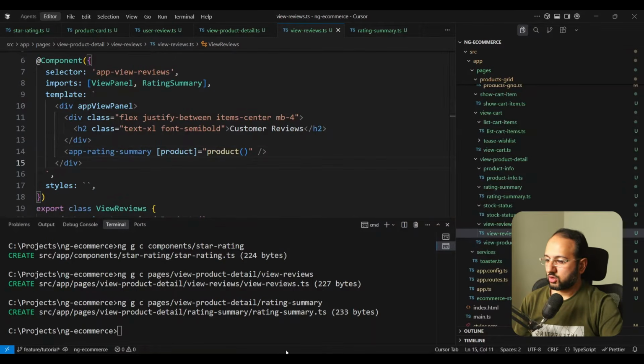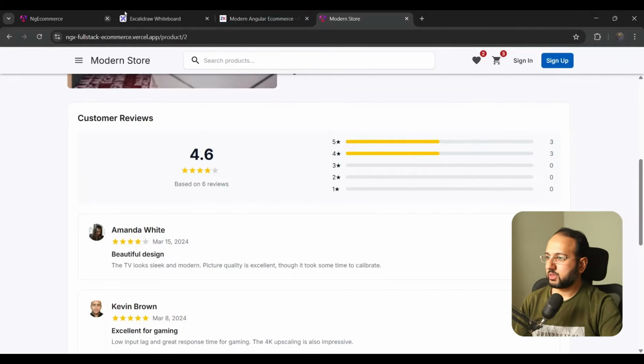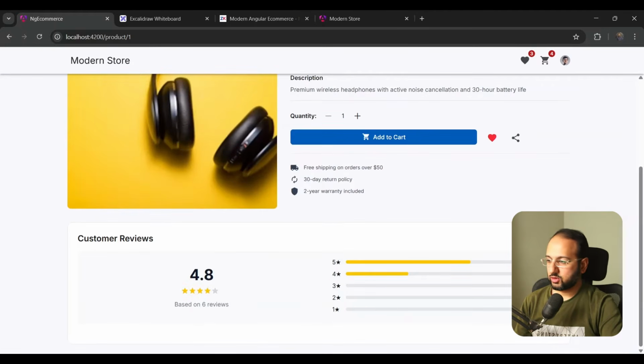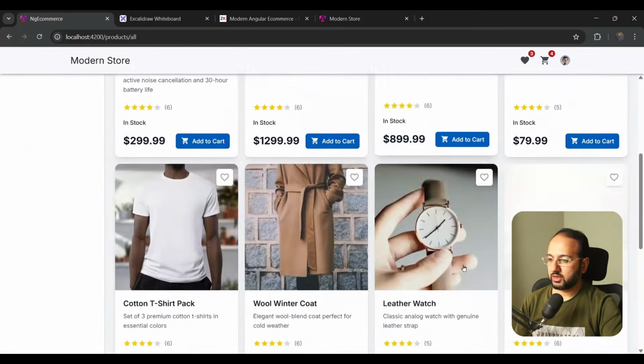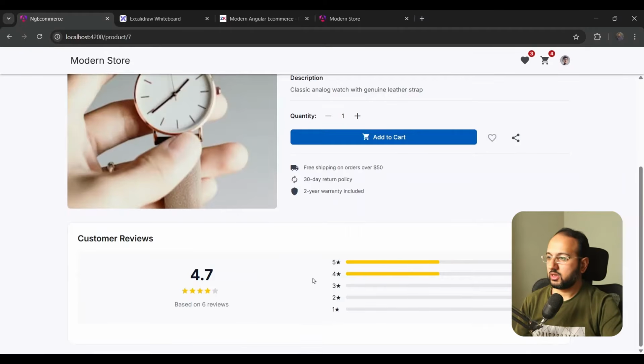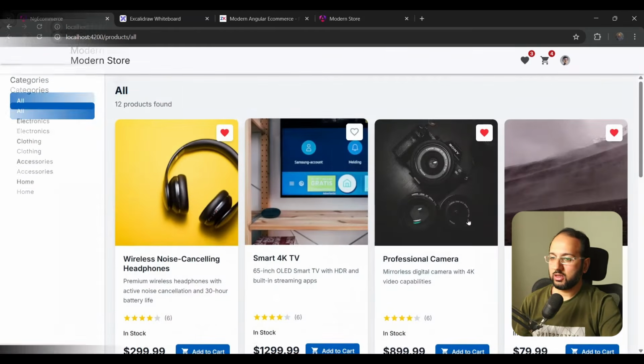I'm just going to see how it's going to look. So I'm going to go back to the code here, and I'm going to see in my app here, in my detail, and now you can see we have this nice looking customer reviews section here, left section here with the star rating, and then we have the bar chart sort of here with all of these stars for each of the reviews that we had here. Okay, let's go to some other product, and let's see this product, for example, and you're going to have something different here. And this is going to automatically change when we add any new review, so it's going to automatically calculate that. Okay, so this looks nice.